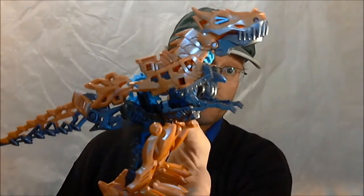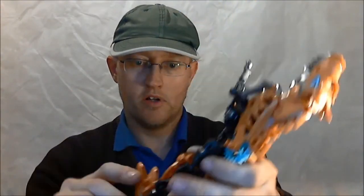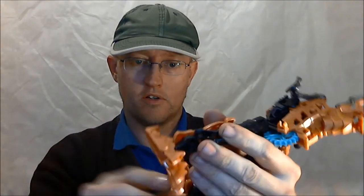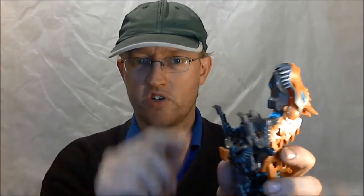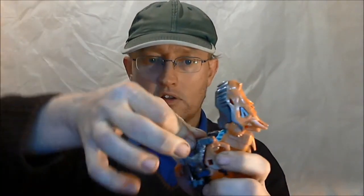The only drawback with this is when you want to convert him to robo mode, you've got to put the arms back on. So I guess we'll do that now. Clip it all back together. Straighten the legs out. Turn the feeties round. It says in the instructions you don't need to touch the head when you convert him from robo to dyno, but I like to turn the head around just to keep the front of the head and the visor out of sight, so you can bring it back round.